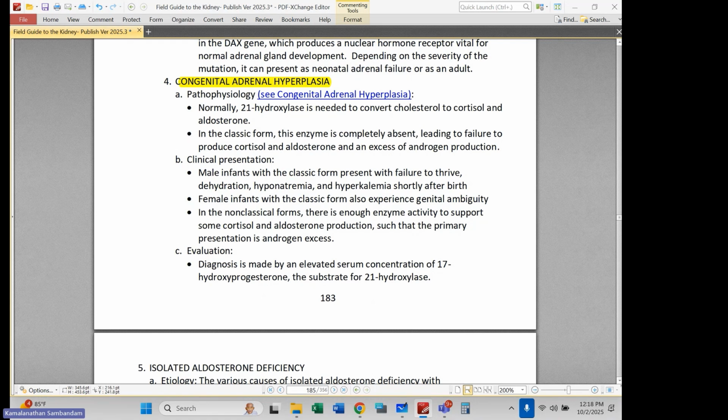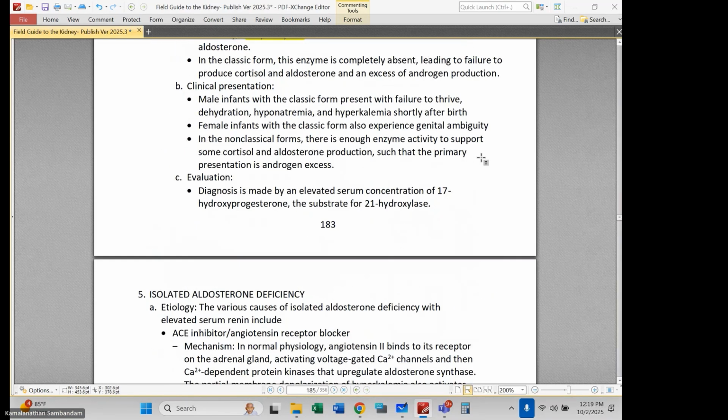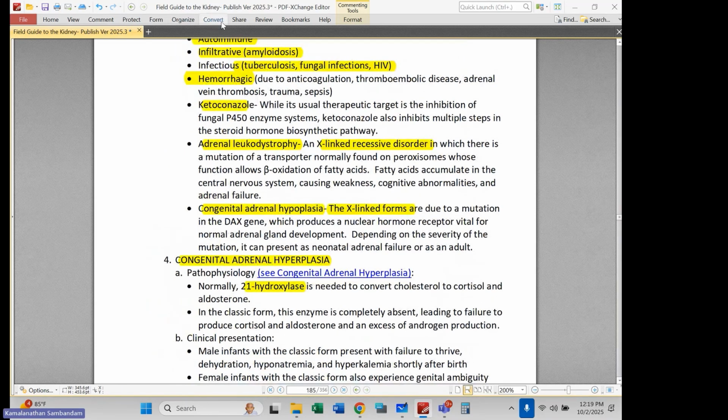There are a couple that are especially relevant to us, especially as we discuss the causes of secondary hypertension. Let's segue to that. I should have prepared more by splitting my screen so I can navigate a little quicker. But let's just march down here and then scroll backwards and forwards. 21 hydroxylase enzyme. Okay, I'll show you. I guess let me do it.